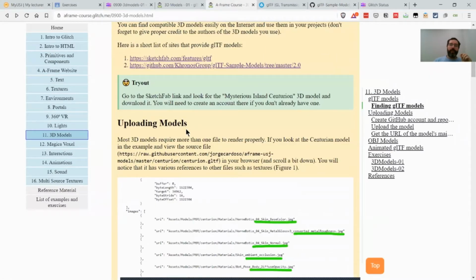So one of the problems that we have once we find a model that we can use in our scene is where to put it for it to have a URL that we can use then in our scene.